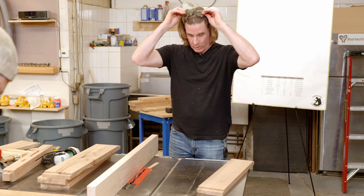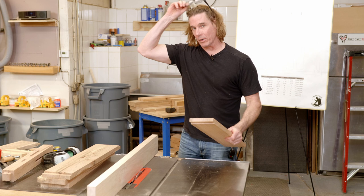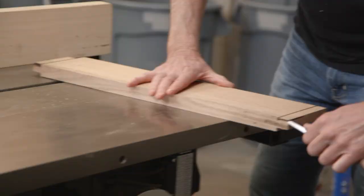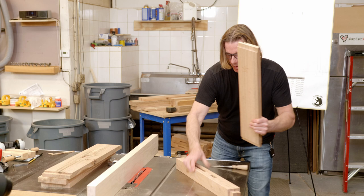Okay, so you probably noticed I only cut one side of each one of these boards. It's because I want to check the width of my tenon to make sure that it fits inside my mortise. So all I'm going to do is take a little chunk off and then see how it fits. I'm going to grab my chisel and just take this chunk out. Then I'm going to grab the leg or post, and I'm going to check it.